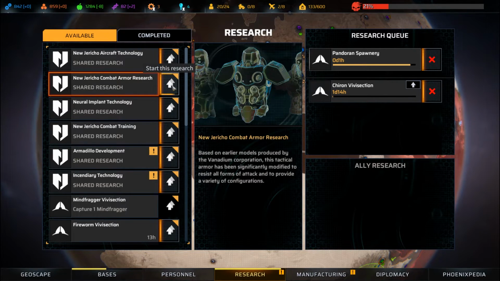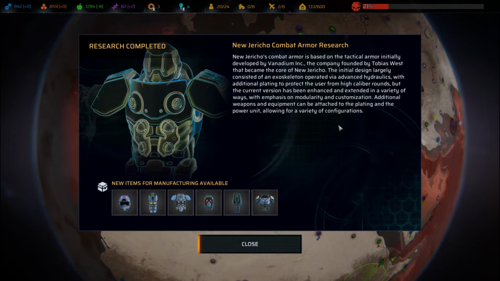New Jericho combat armor research. Based on earlier models produced by the Vanadium Corporation, this tactical armor has been significantly modified to resist all forms of attack and to provide a variety of configurations. Research complete. New Jericho's combat armor is based on the tactical armor initially developed by Vanadium Inc., the company founded by Tobias West that became the core of New Jericho.